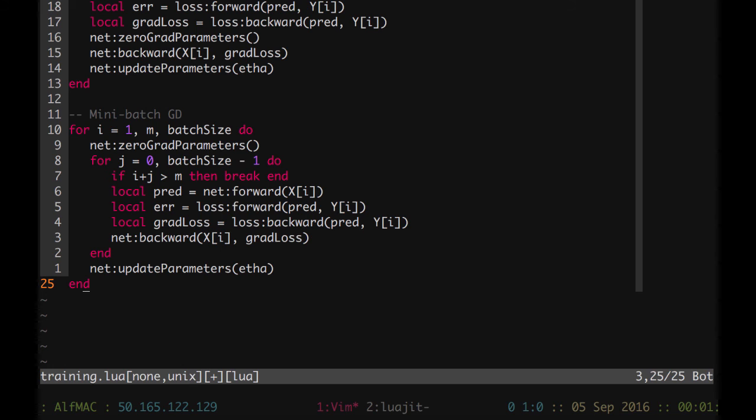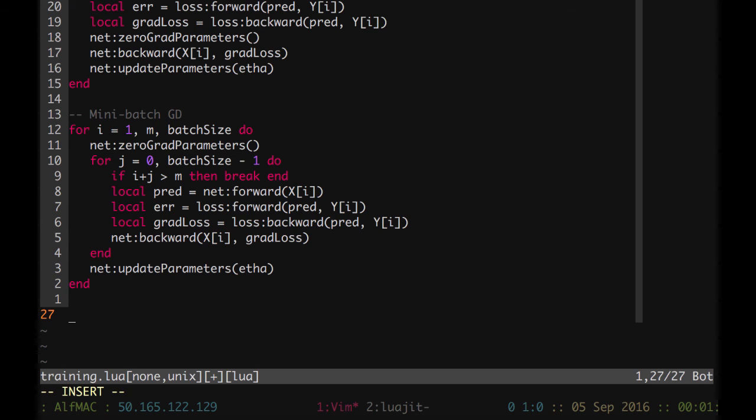Last part is actually, so we actually don't have to write all this code neither. So Torch allows us to write even less code. So that's why it gives us so many very nice treats, let's say, this way.